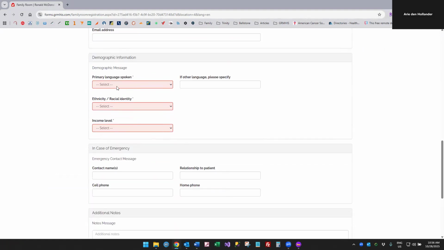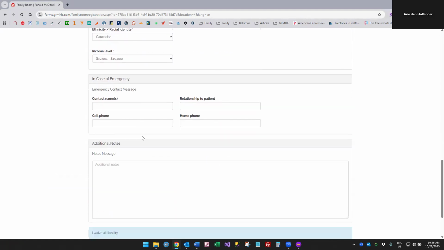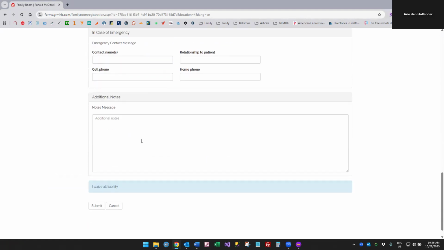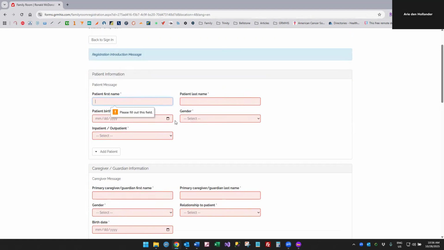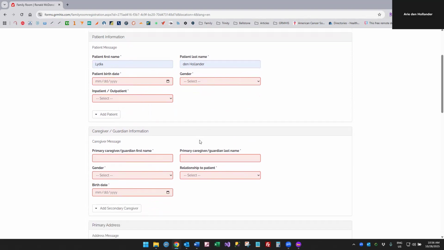And so I'm going to go down to the bottom here. There's my demographic information, which I can select from my drop downs. And I have my emergency contact information. I have the notes and whatnot, and then I can submit that. And just like with the room request form, anything that's mandatory is going to be in pink, and it will have this little asterisk beside the name. And as I start filling things out, the pink colors go away. So the indication to whoever's filling out the form is very clear.